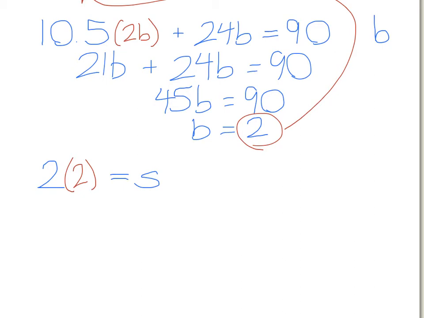Wow, look at how easy that is, 2 times 2. So if he bought 2 pairs of brushes, he clearly bought 4 pairs of sticks. Not bad. So we got that 4 is equal to s. Now remember what I said earlier. It didn't matter where you inserted this 2. If I put it into the other equation where I had a b, would I still get 4 as s?